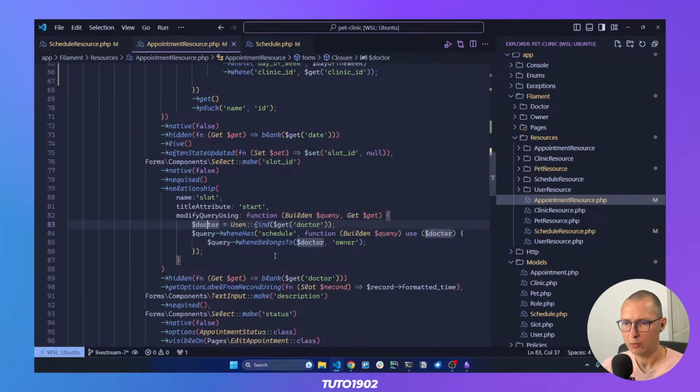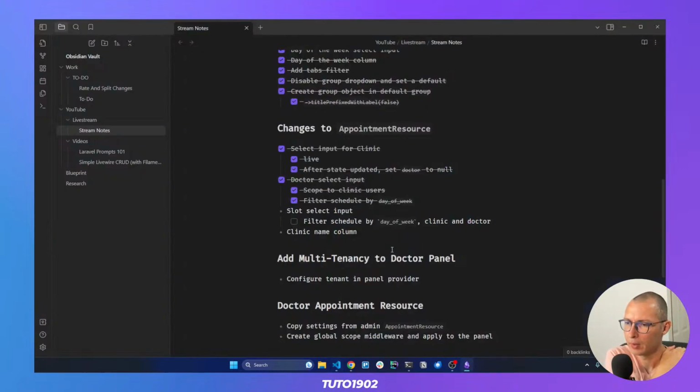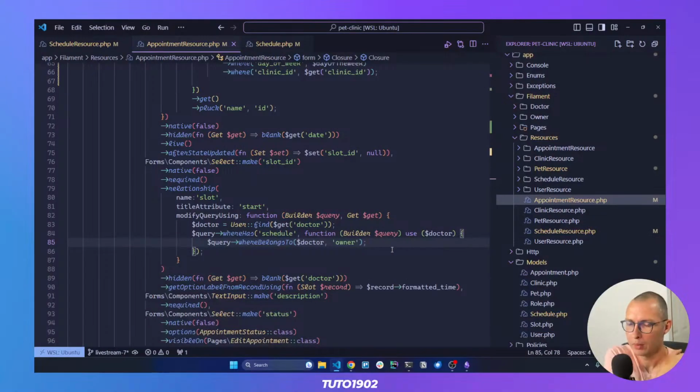We are filtering the slot schedule by doctor only. But we should also filter by clinic.